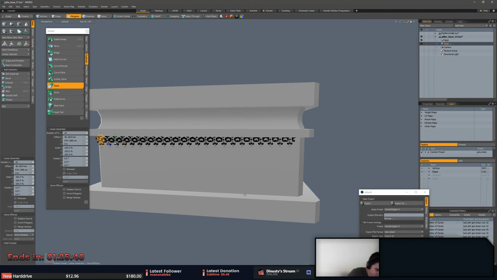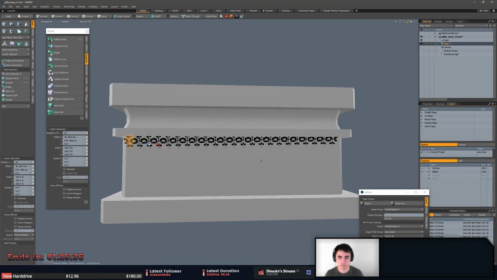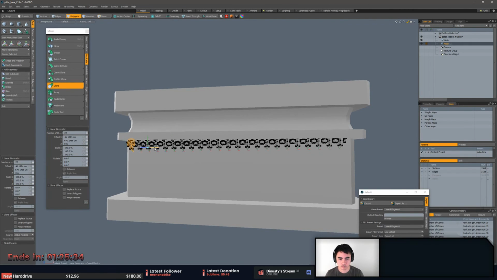Sculpt off. Some skewing going on here, that's for sure. There we go.